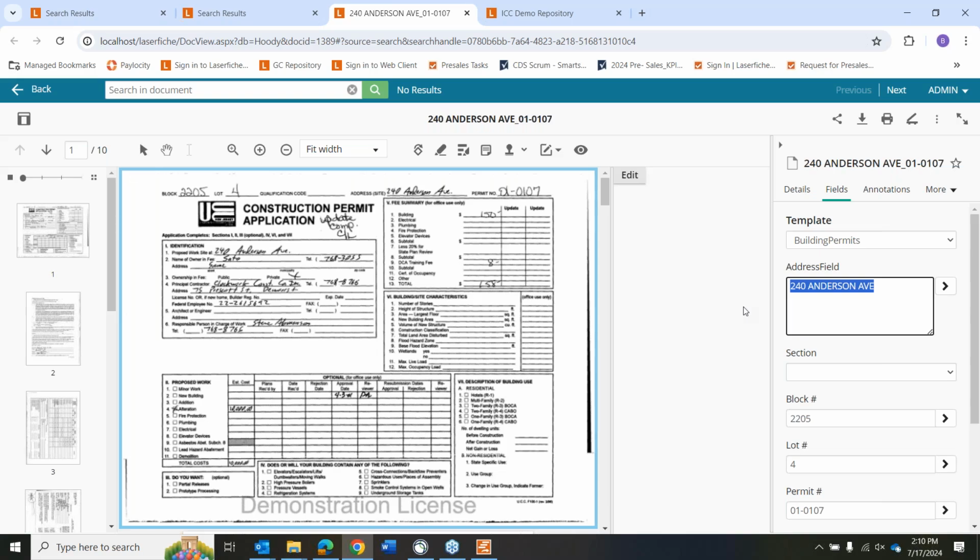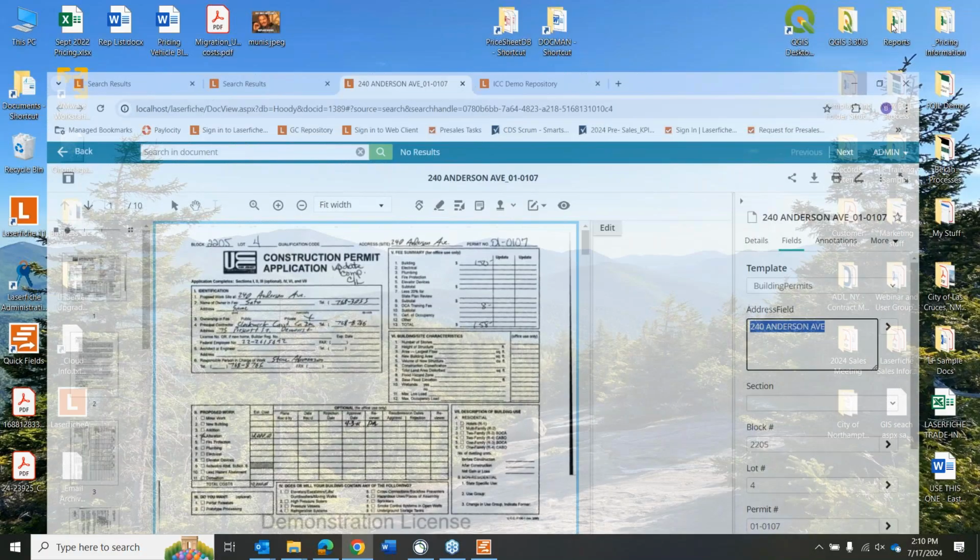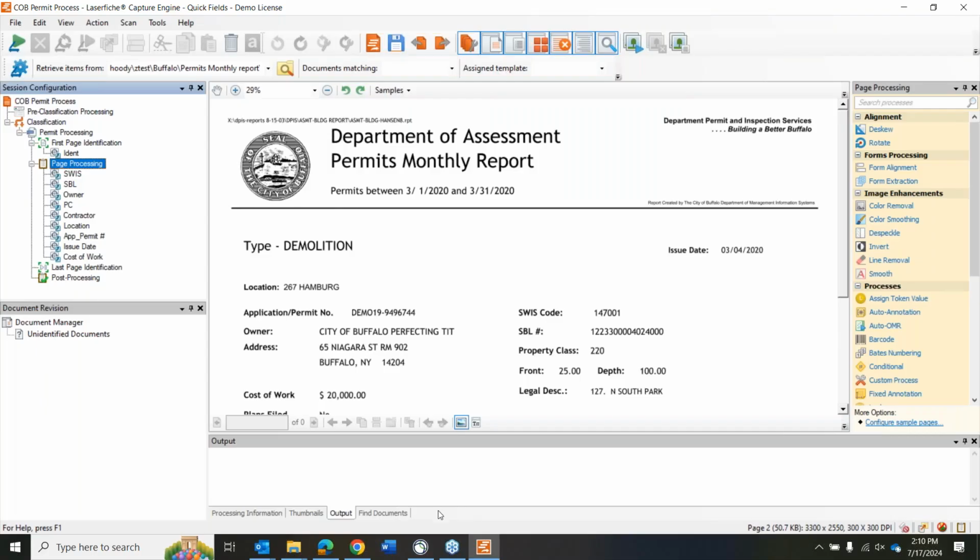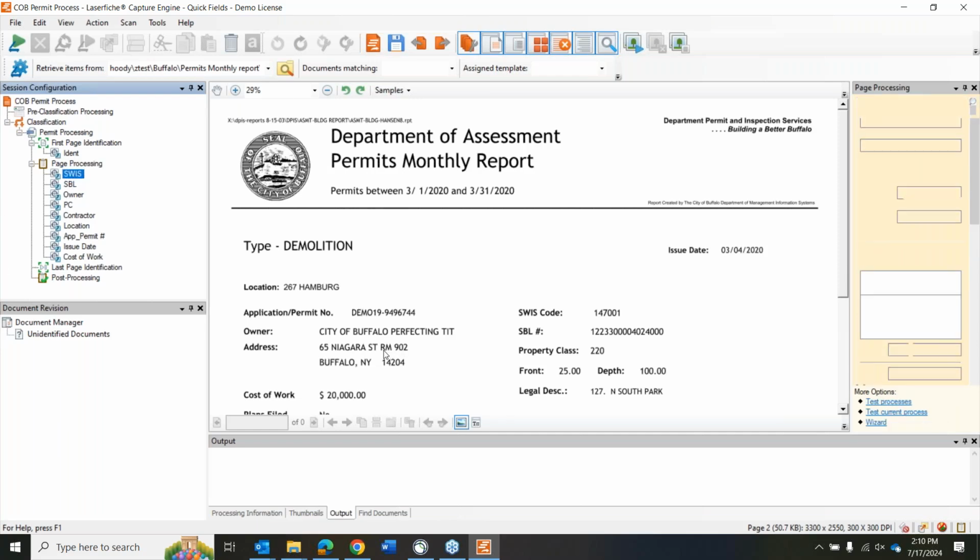So, and this is the big lift, obviously. You have to get indexing information in it. There are a variety of ways you can do that. A lot of people do backfile scanning and have a vendor index the information. You can also use Laserfiche. Laserfiche does have a variety of tools, such as Laserfiche Quick Fields and Capture Profiles, which allow us essentially to auto-index information and to find information on a specific piece of the repository.